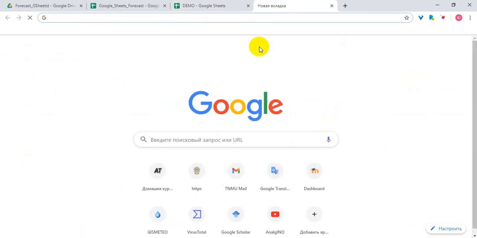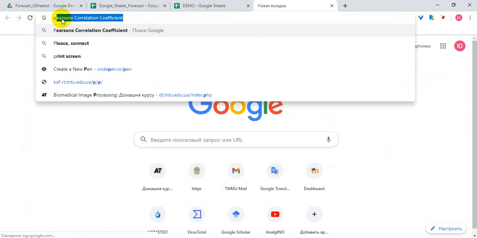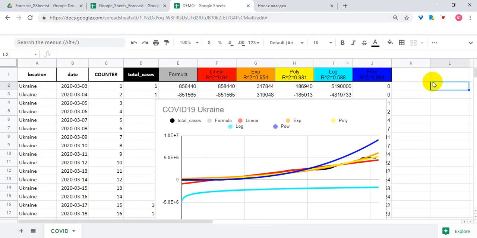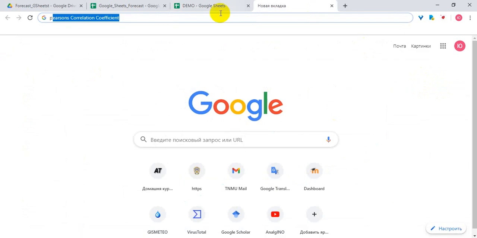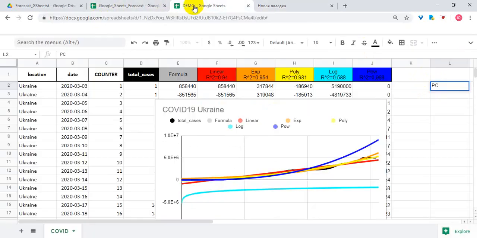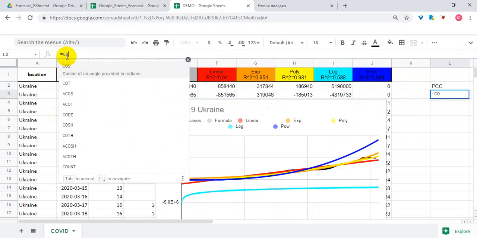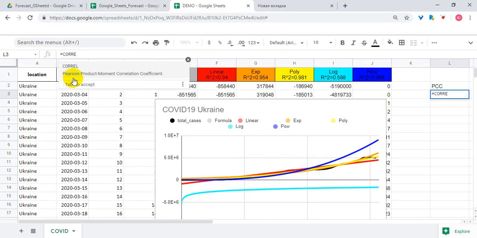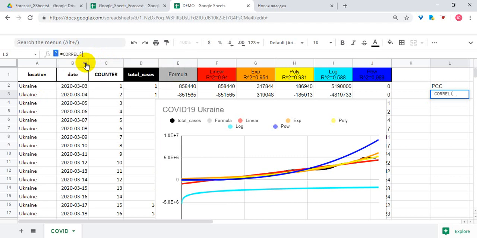For example, Pearson's correlation coefficient, PCC. We can use the built-in formula, Corel, Pearson's product moment correlation coefficient. Two values.